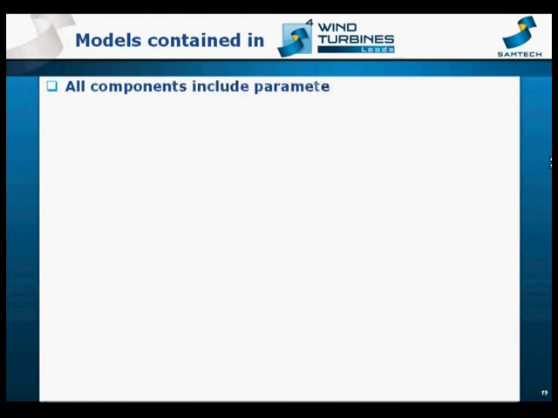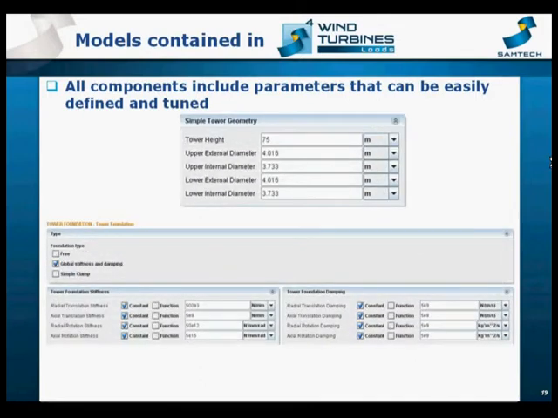As already mentioned, each component comes with a full set of parameters that describes it. We have here the example of the tower model used for simple computations. One can define its height and hollow conical profile. Its foundation can also be defined, or it can remain undefined in case the user wanted to add an extra component representing the ground, or some features specific to offshore turbines. But we'll come to that in the structural dynamics presentation.